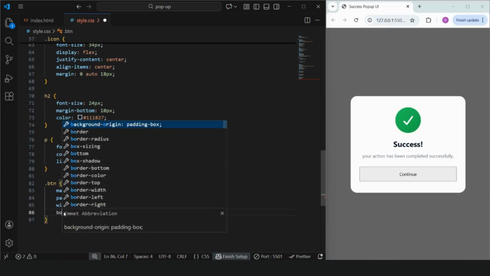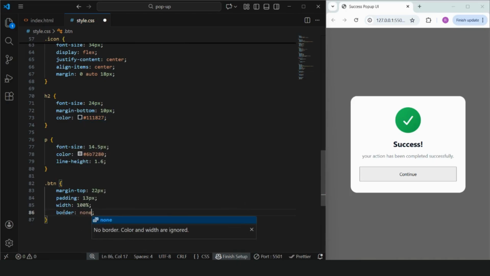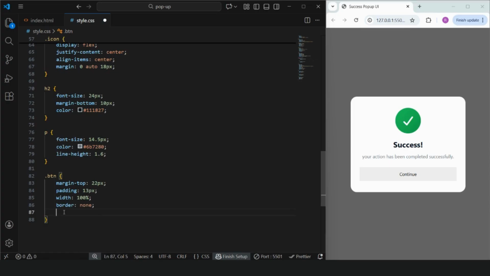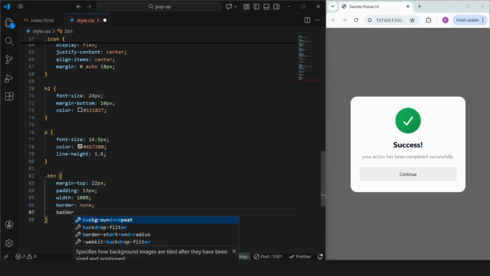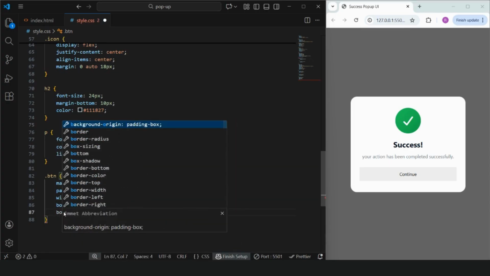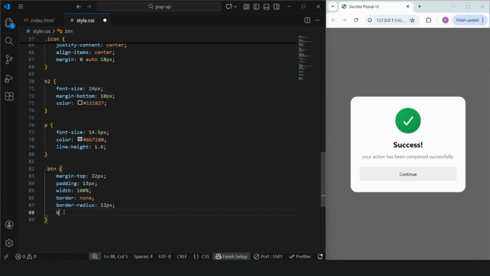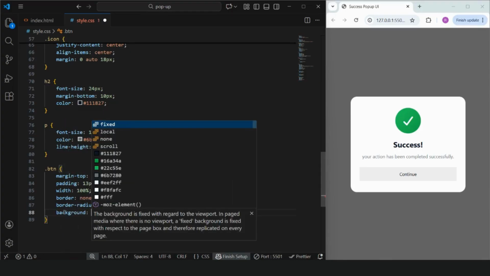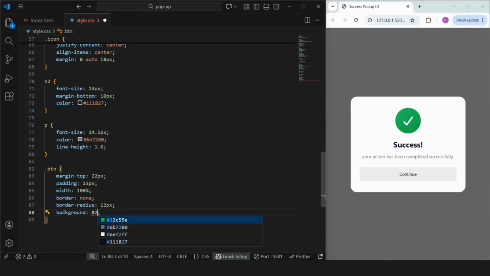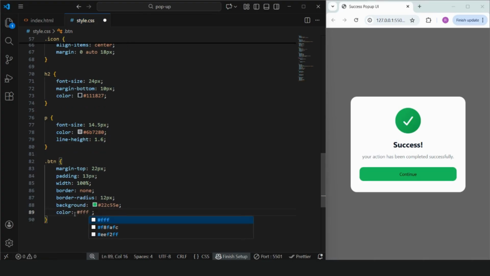And next we will add border none. And then I'm adding the border radius. Border radius will be 12 pixels. Next I'm adding the background. Background color code will be hash 22C55E. Save this. Next I'm adding white.